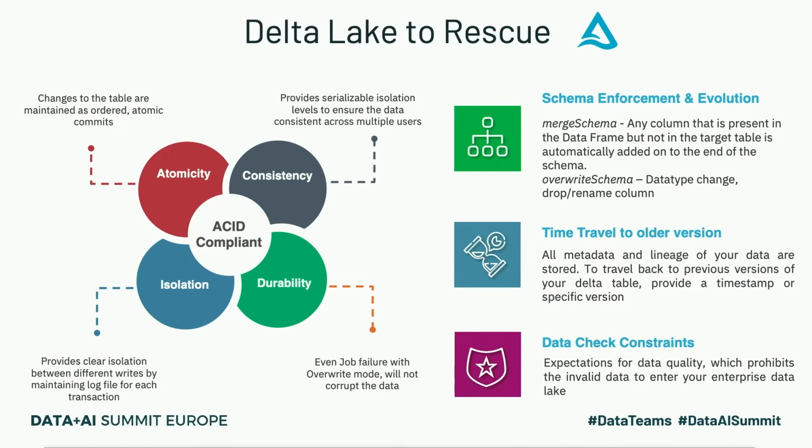So to overcome all these traditional data lake problems, we have Delta Lake to the rescue. Delta Lake, by storage files, is not different from a data lake. Delta Lake also stores the data in Parquet file format, but it needs an additional metadata layer to add all the transaction capabilities like atomicity, data versioning, and rollback to previous versions in case of failure. Delta uses an optimistic concurrency control method to isolate different user actions performed on the same data at the same time. So this provides transaction-level isolation between different writes.